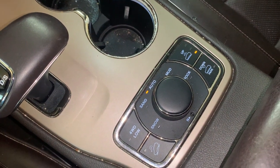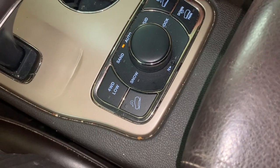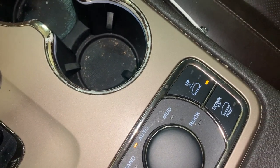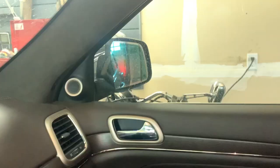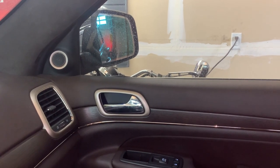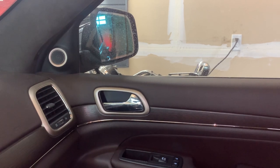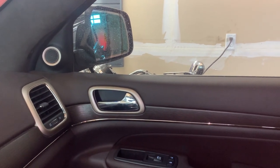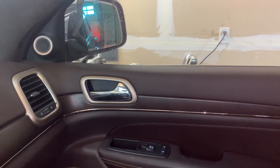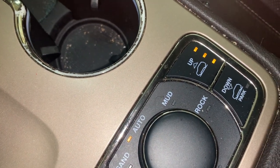As I mentioned earlier, this Jeep has air suspension. So I can just push these buttons here and change the ride height. And that will make it much easier to get underneath it. There's an air compressor that's running right now, and you can kind of see it's super slowly going up. After 30 seconds or so, it'll be like 3 inches higher. I can get my belly underneath there. It's kind of cool. It's like jacking itself up for me right now.